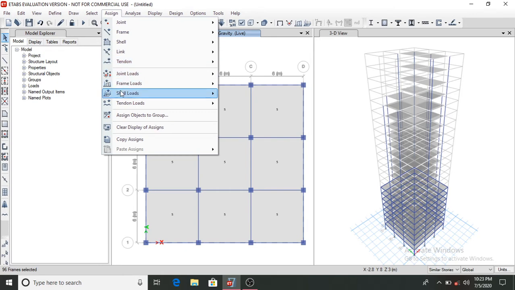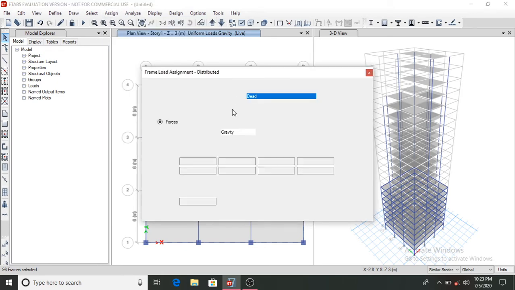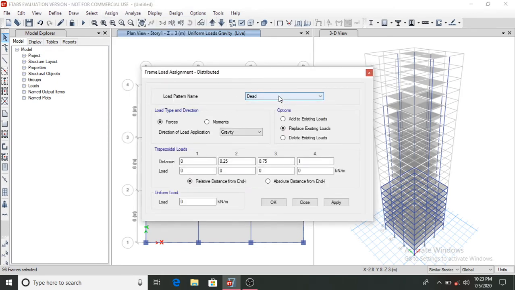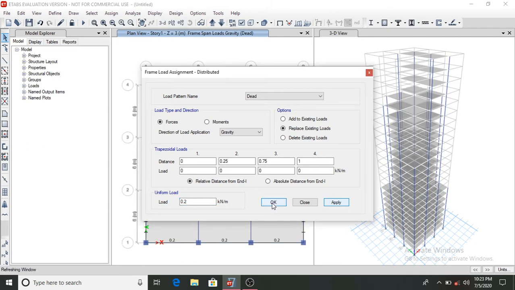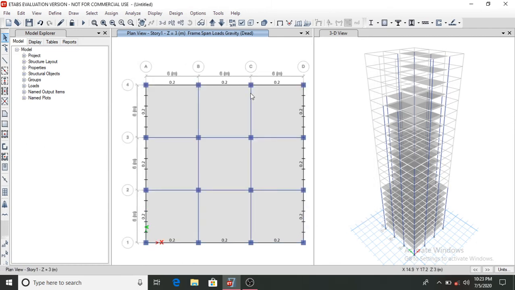Now go to assign and frame loads and distributed. So load pattern name will be dead only. So enter the load value as 0.2 kN per meter. Click on apply and click on OK. So we have applied 0.2 kN per meter load for the exterior beams for the first set of similar stories.